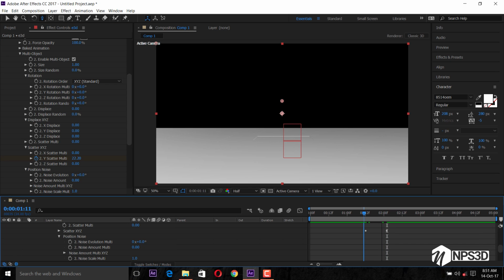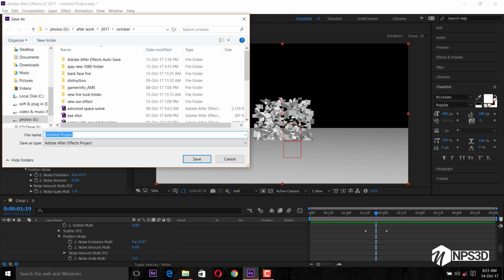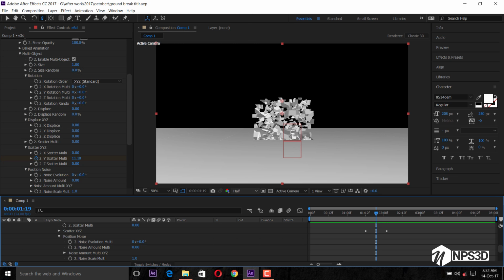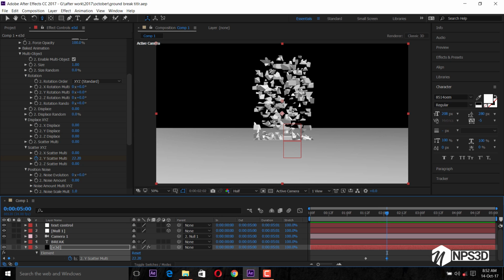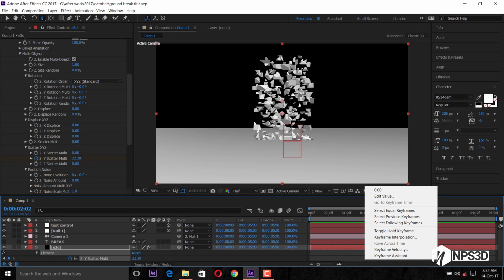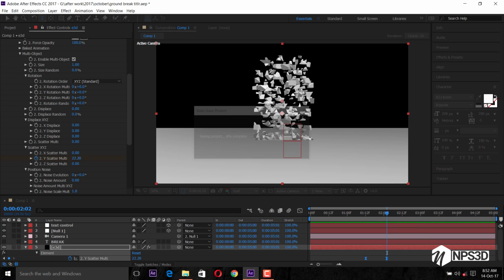Alright, if I click preview, Control S, and I save the ground break data. Press U and F9. I cannot press F9 because my recorder will stop here.